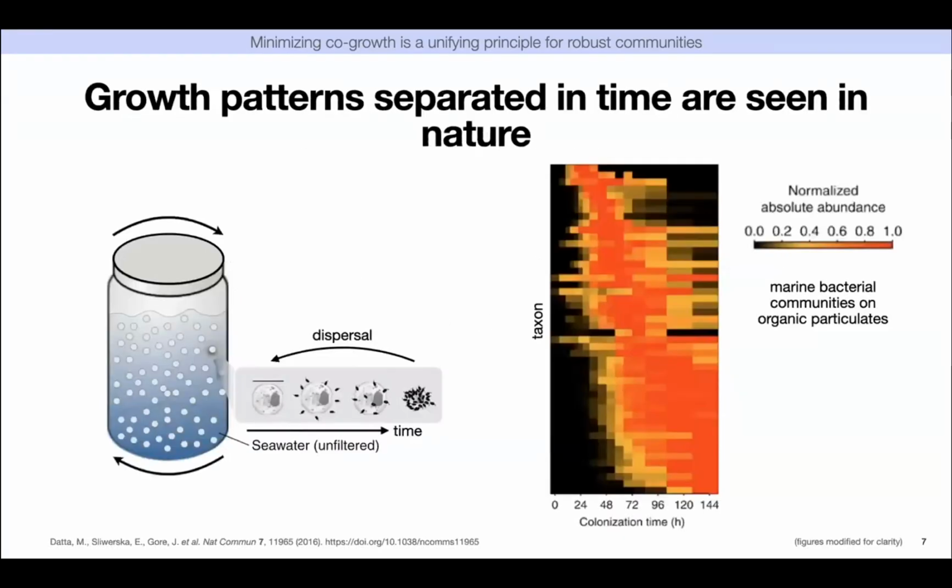Before jumping into my work, which is grounded in simulations and synthetic data, I want to bring attention to the fact that this is not just a mathematical curiosity, that we're not just thinking about these complicated growth curves because we can construct them in silico, but we actually end up seeing this sort of successional or sequential growth in natural systems as well. So this is probably a paper that many of you have read and seen before. It comes out of Otto Cordero's group, and what they did was they took seawater and they looked at the sequential degradation of chitin particles.